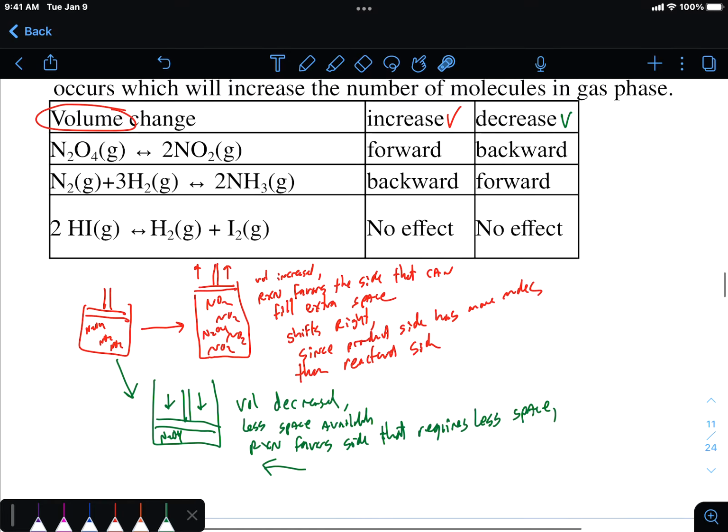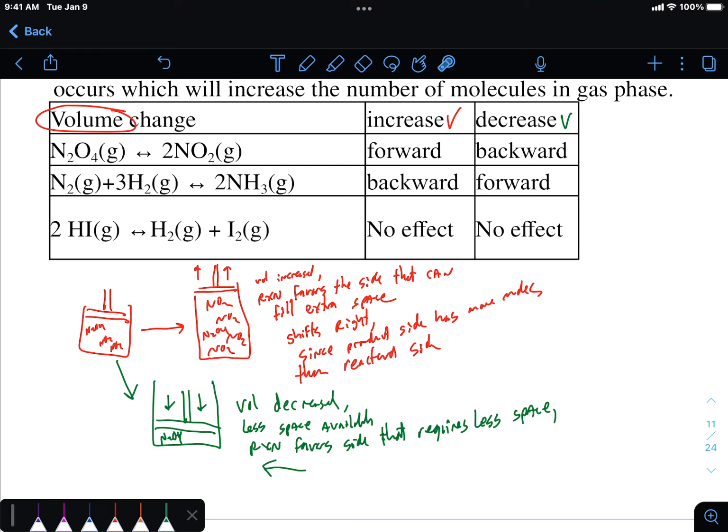Now, I know that this chart here was representing a change in volume, but remember the change in volume and the change in pressure are inversely related, right? Meaning, an increase in pressure is equivalent to a decrease in volume, and vice versa. So whatever the problem is prompting you with, you have to be able to interpret that. If the problem says that we're decreasing the pressure, well, decreasing the pressure is the same thing as increasing the volume. Okay, so just pay attention to that.